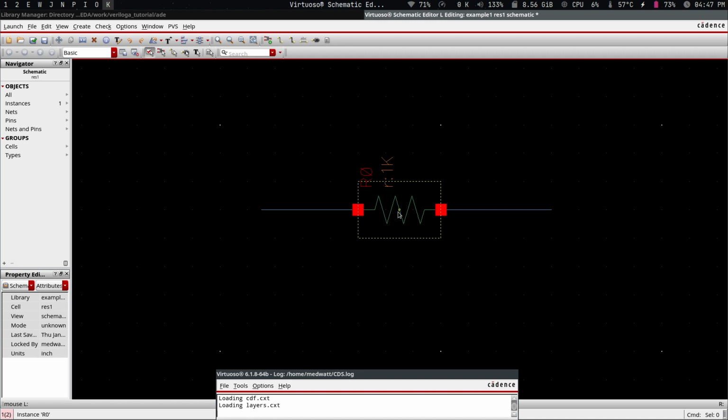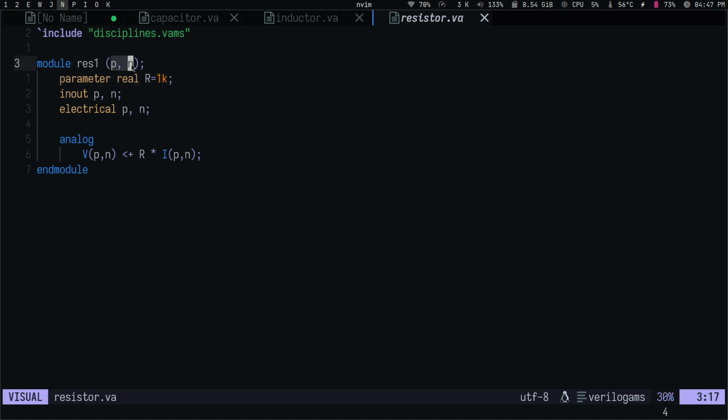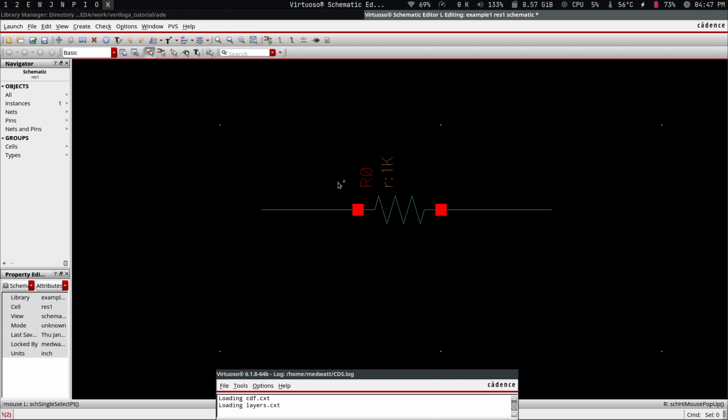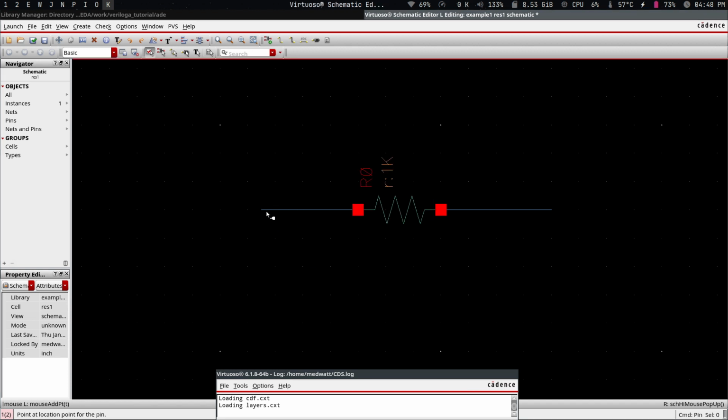Remember that every component that you use in your designs has, let's say, pins. So you have to make sure that if you're going to use a resistor like this one, it has pins P and N. All views, or all implementations of that resistor have the same pins. So we will give it the pins again. P and N, they have to match. Make sure. So we do input output, and then do something like this, and do something like that. So now we have our resistor. Very nice.